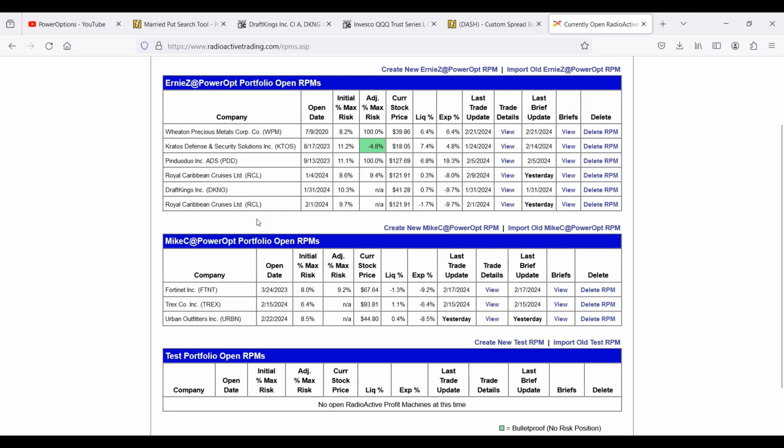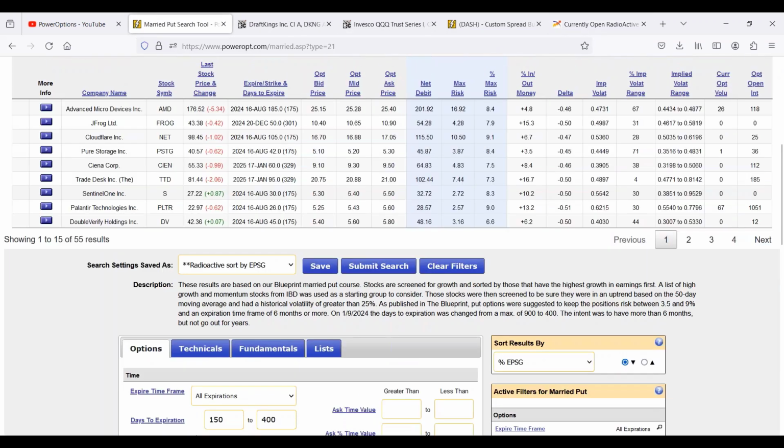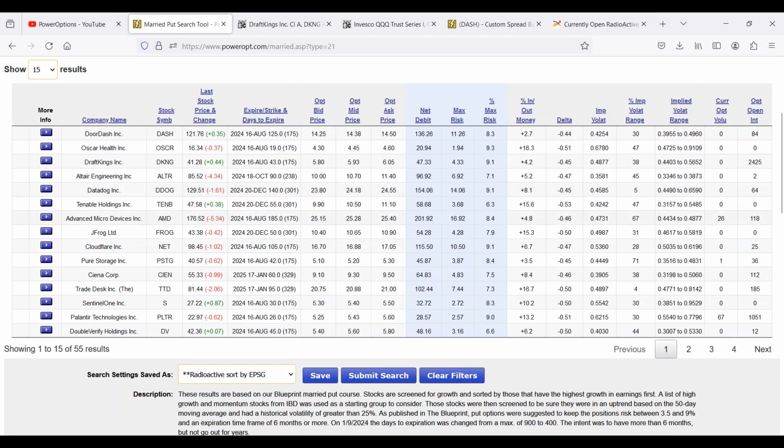This is more of an adjustment he did on his initial trade rather than enter a new Married Put. But PTD, KTOS, WPM that he's been in for several years now. It's kind of like his hedge against a hedge in a sense. Instead of being in the gold or silver ETF, he's in wheat and precious metals. It used to be silver wheat, and now it's WPM. But all of those, I can tell you right now, came directly from this search.